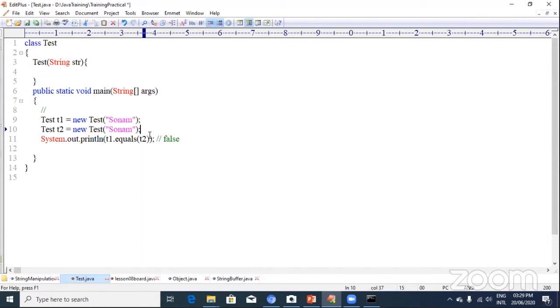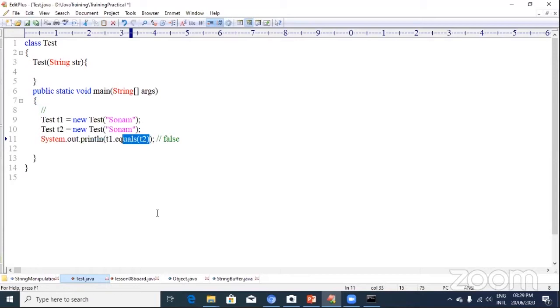Now, since T1 and T2 are pointing to different objects, and I've told you that when we create the object with the help of the new keyword, it is stored in the heap memory where the reference variables are independent. It will not refer to the previous object, and duplication is also allowed. Therefore, two separate memory locations are allocated, and this equals method in the object class does the reference comparison.